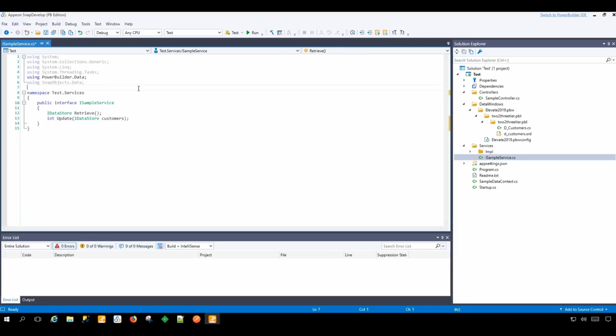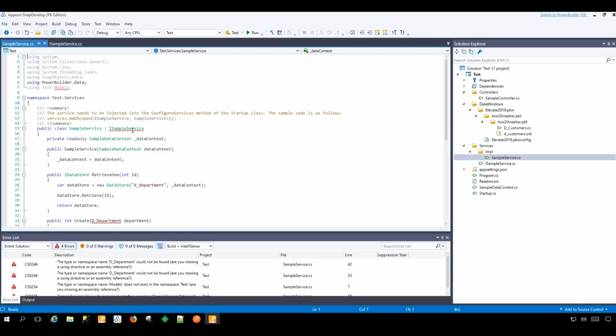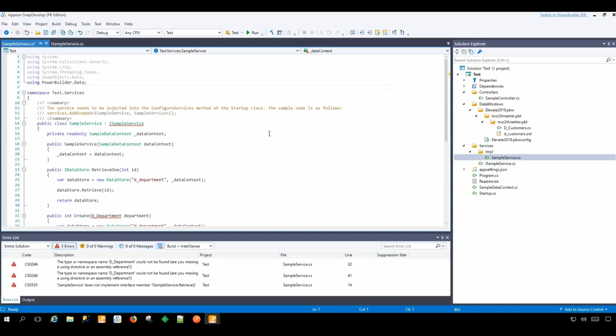Okay, so we've updated our service interface, so it just has retrieve and update methods, because that's basically all our two-tier app is doing. I'm going to go to the implementation now. You'll notice these little red squigglies come up, and it actually shows potential fixes. I'm not going to do that in this case, but you can see how that works later, and we'll also see how the autocomplete works. So it is a full-featured C# IDE.